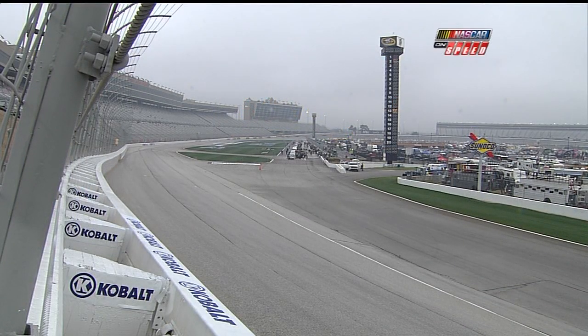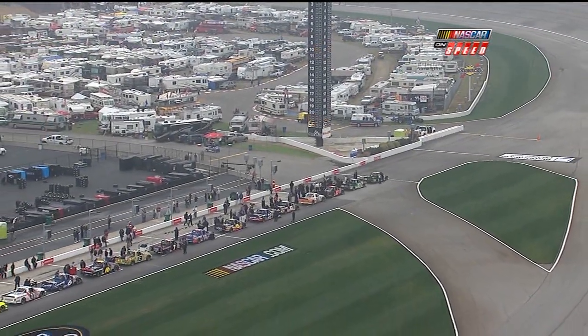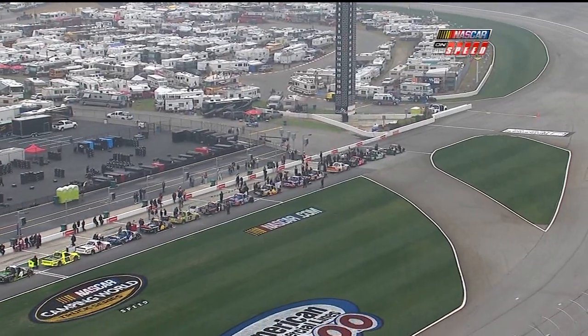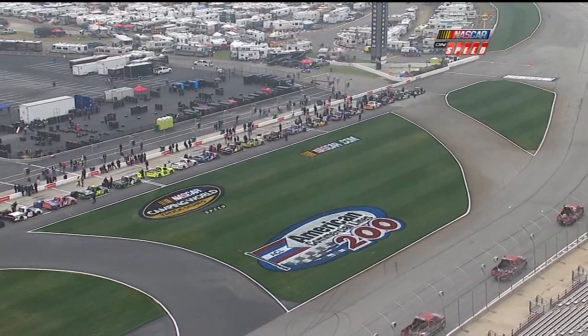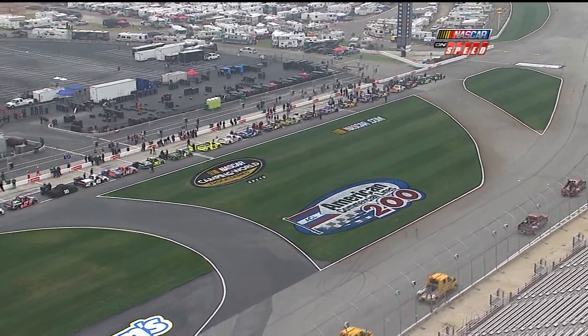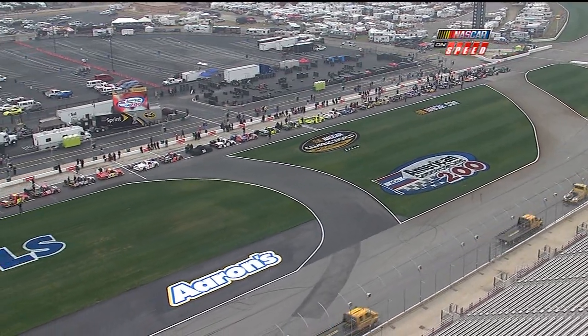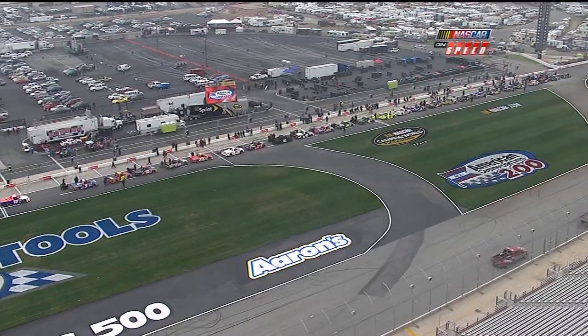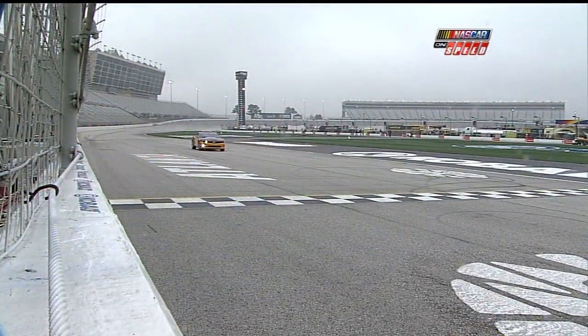Get a little fog in the area. Mist early this morning put a little bit of dampness down on the racetrack, and so the crew and the people here at Atlanta Motor Speedway are trying to rectify that situation. Sure, the track looks pretty close, Phil. They've got a pretty good hand on this thing. It shouldn't be long before we're rolling. It never rained very hard. I mean, just missed it a little bit, and it's obviously a very low ceiling right now. But I don't think it's going to be long till we get rocking here.